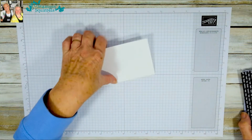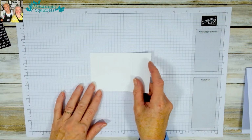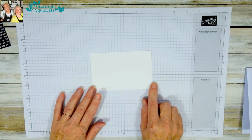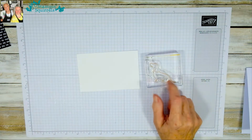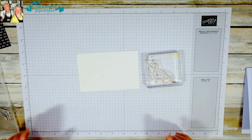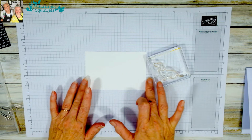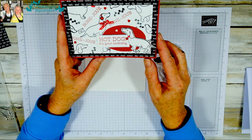Okay, let's get started. So the first thing we're going to do is stamp the background. So what I'm going to do is take the stamp set. You need to use all of the little dogs for this. And what I found was to stamp the dogs first. Think about where you're going to lay your sentiments. If I bring back the card.